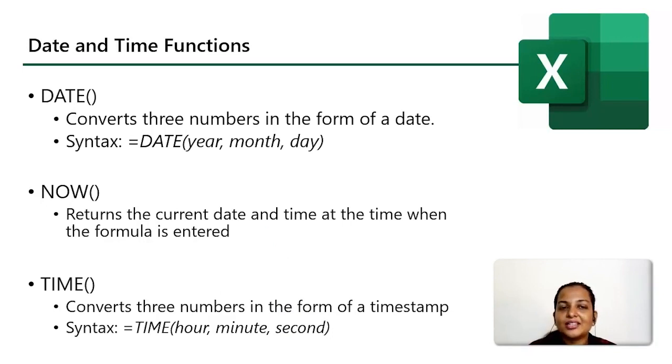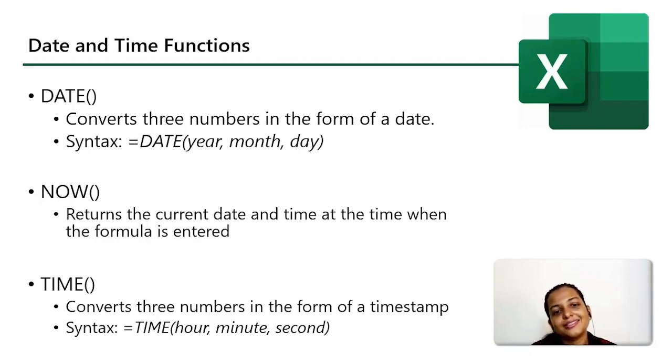Now moving on to date and time functions. One of the easiest functions in dates and times is DATE. When we use the DATE function, it converts three values that you add into it into a date format. The first thing you need to enter is the year, followed by the month, followed by the day. This is the format in which you are supposed to enter it into the function, and then it prints the date. Again, if you want to change the way the date is represented, you need to go to your number formatting and change the formatting of the date.